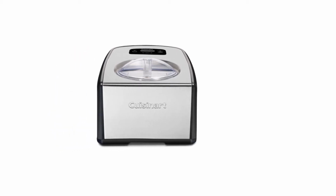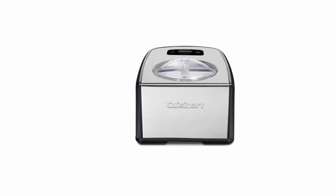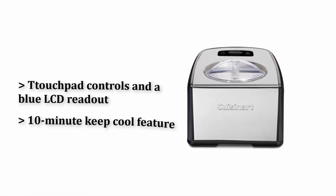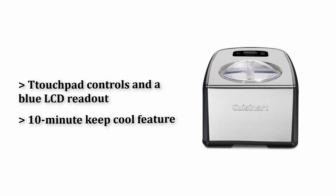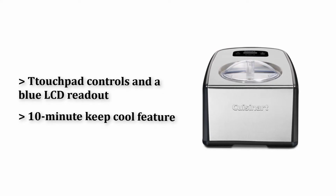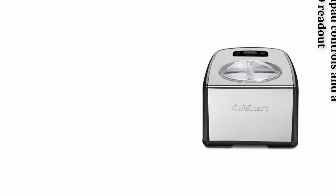Once the ice cream is done, the machine goes into an automatic cooling mode for 10 minutes. Its powerful 150-watt motor efficiently churns 1.5 quarts in 30 minutes or less. It also has 2 paddles for authentic gelato and for creamy ice cream. All the parts are BPA free.